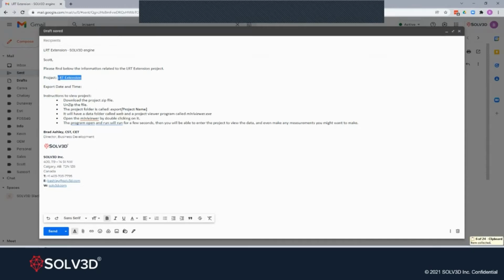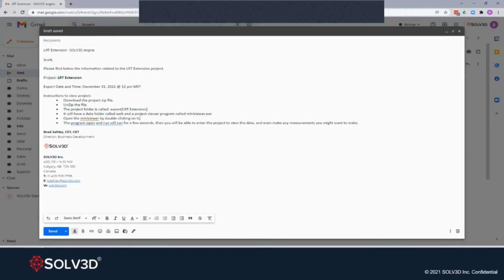The project name, the date of the export, that's important because this is a static export. The data that I exported at this moment is what the client is going to have access to. If we all of a sudden change the alignment, or recolorize the point cloud, we're going to have to re-export and share that link again.